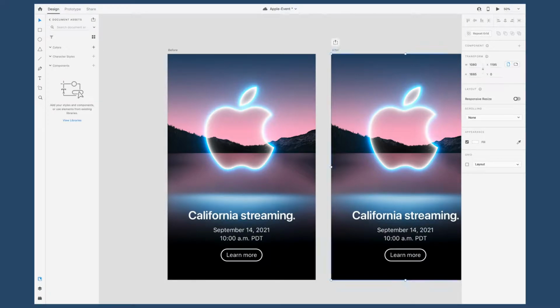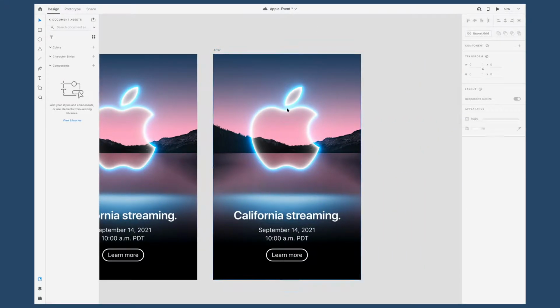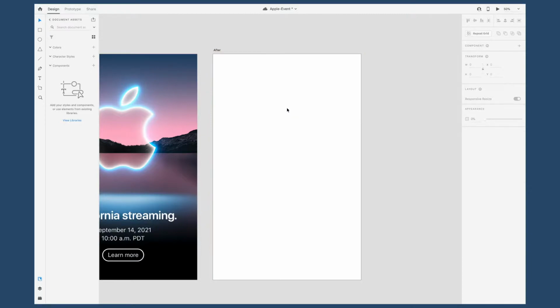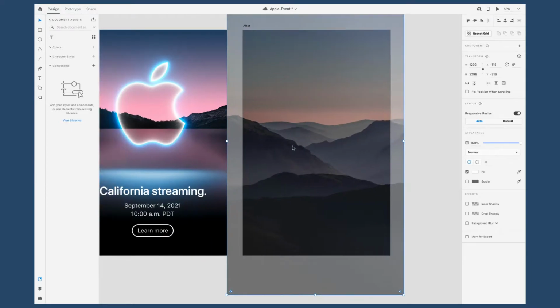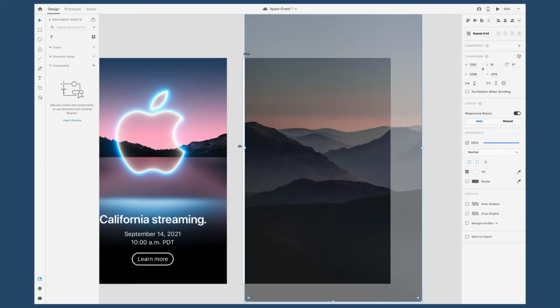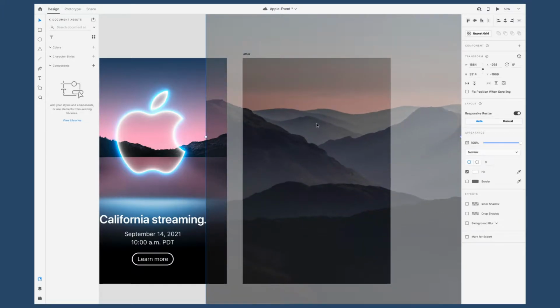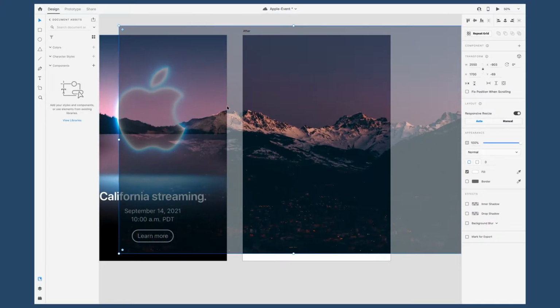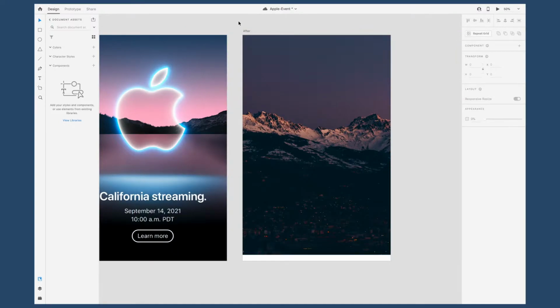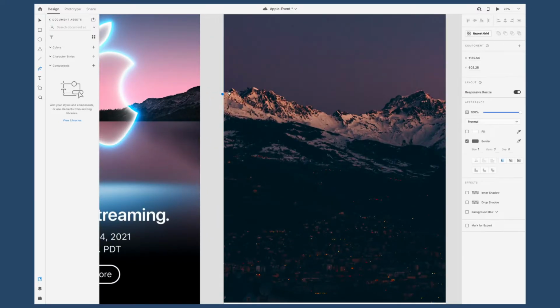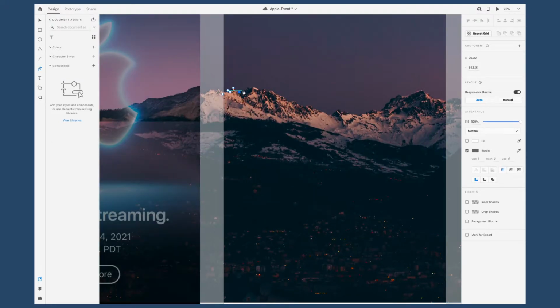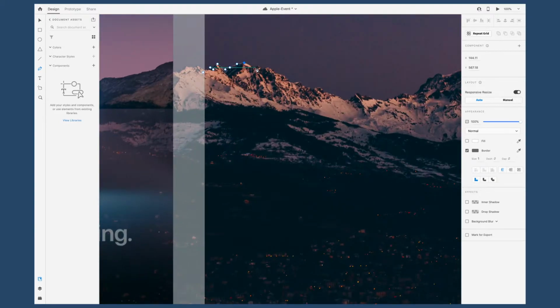I'm going to start with the mountain photo first. I downloaded a few different mountain image options from unsplash.com. Those photos are free to download and use. And I played around with a couple of them and ended up settling on this one of snow-capped mountains. But I don't actually want anything else like the background or the foreground.